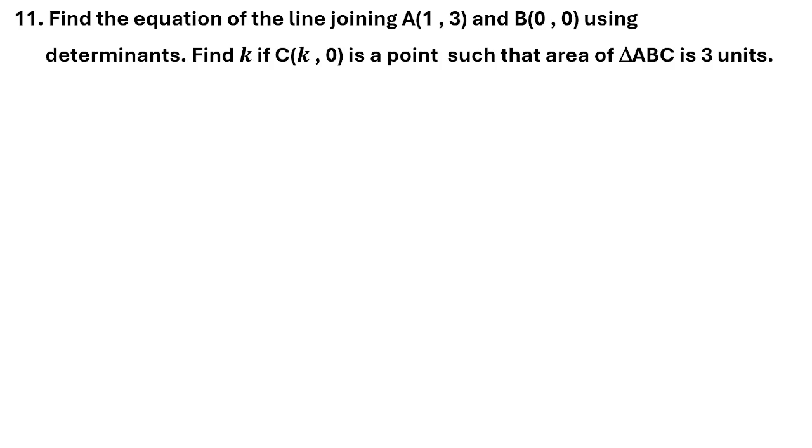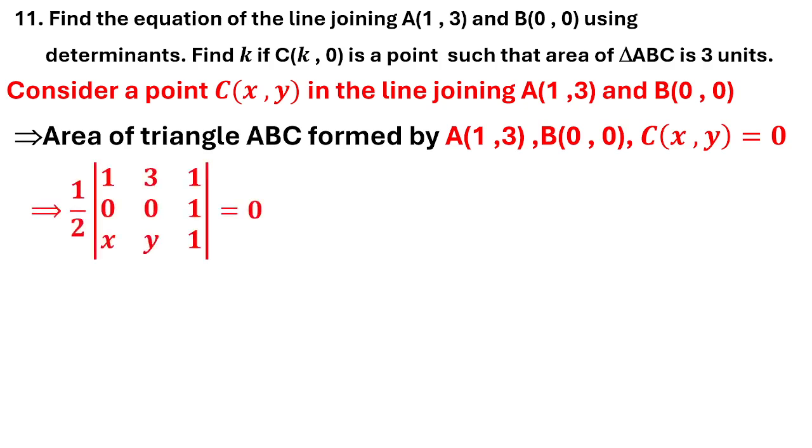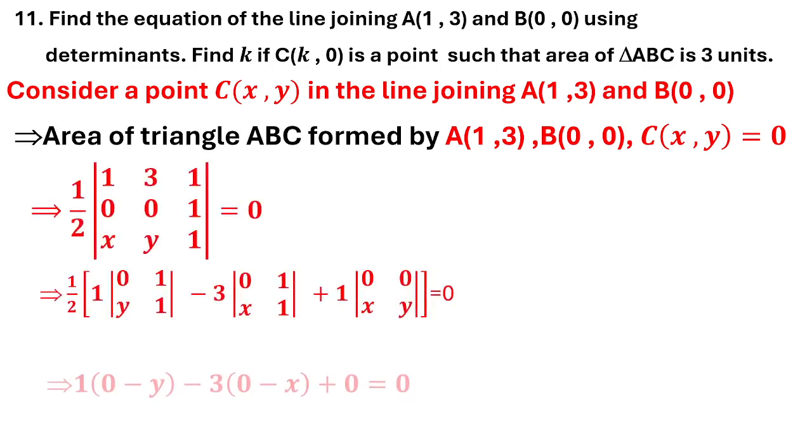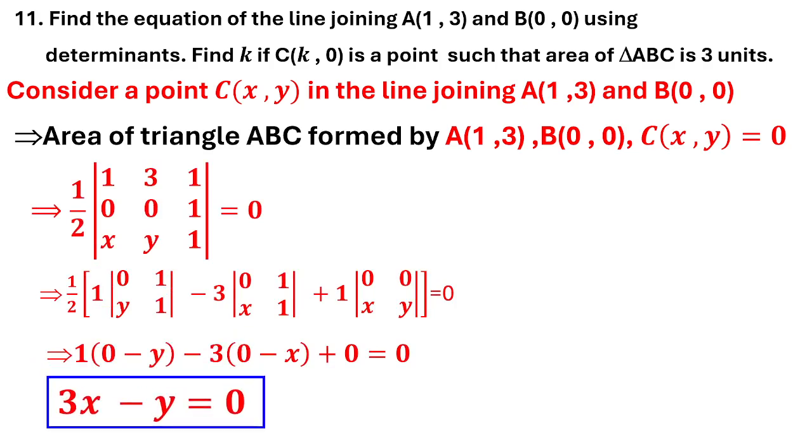Well, now let us go to question number 10. Find the equation of the line joining. Now you know that equation of a line joining means you have to take a third point x comma y and prove that the area of the triangle formed by the 3 points is equal to 0. Now let me take x comma y as a point. Now I know that the area of a triangle is 0. I am simply expanding it. I am getting the equation as 3x minus y is equal to 0. And you check out now, this equation is not containing a constant because one of the points is the origin. Equation of a line passing through the origin.